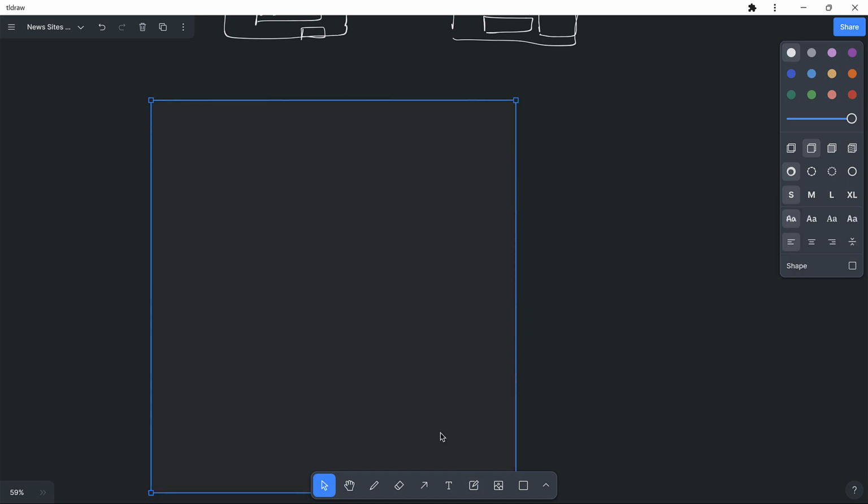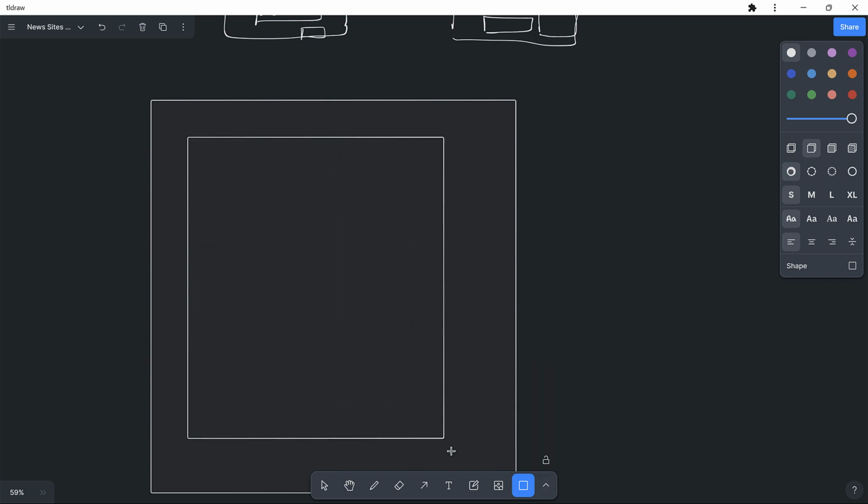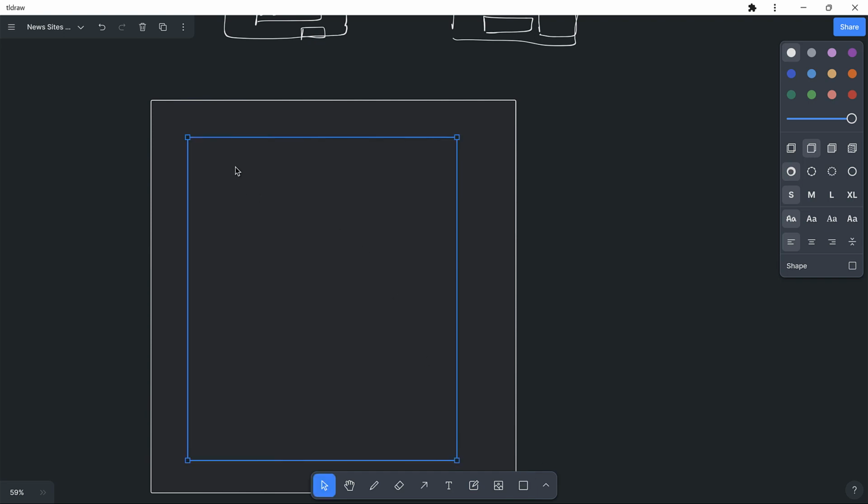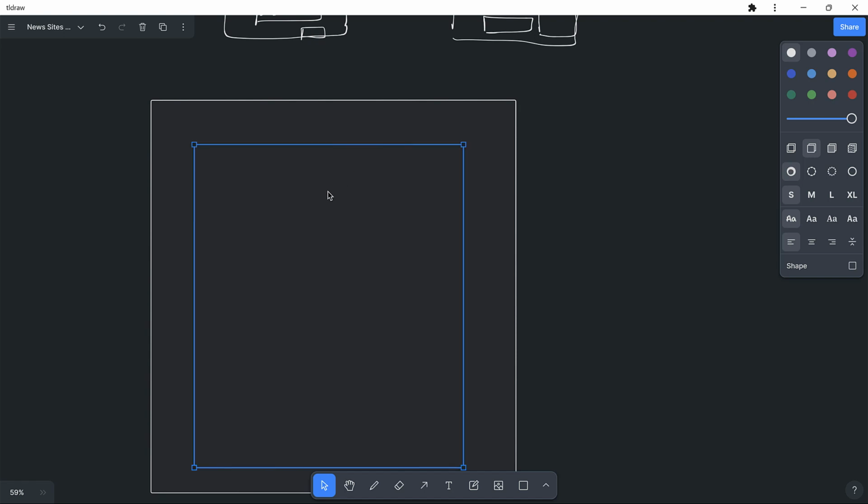So I think before that, let me pick it, since we are on the main document and the main document has a background. I would like the site to be contained. So I'm going to have another rectangle that will represent the contained part of the site. So this is the contained part. This will actually be the site inside like this. So all this is going to be the background color, and this area is probably going to have a white background. So filling pattern, filling solid.